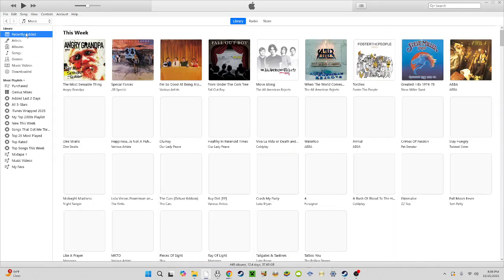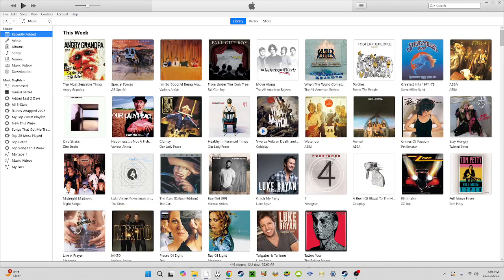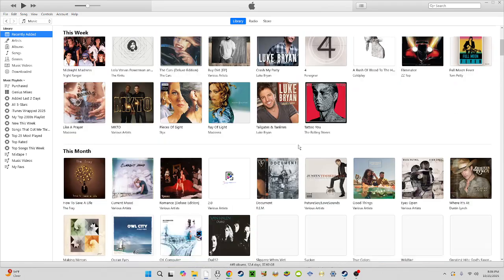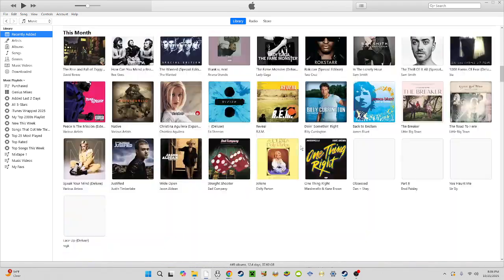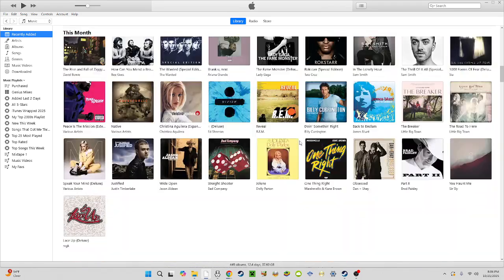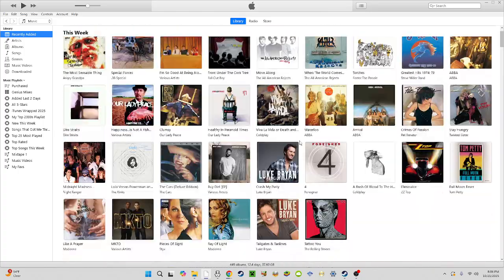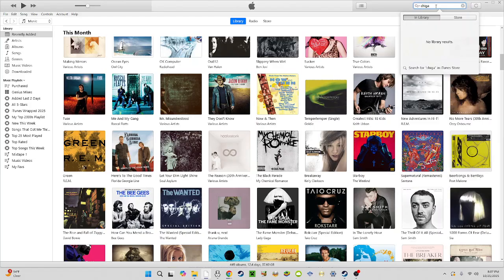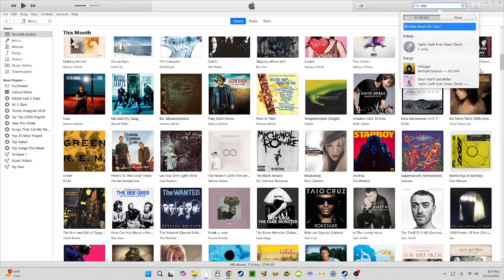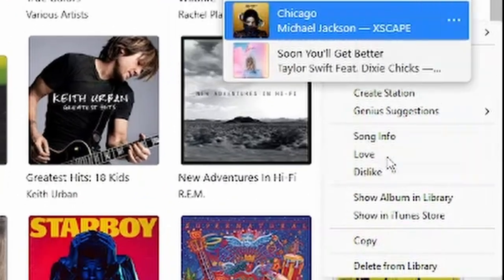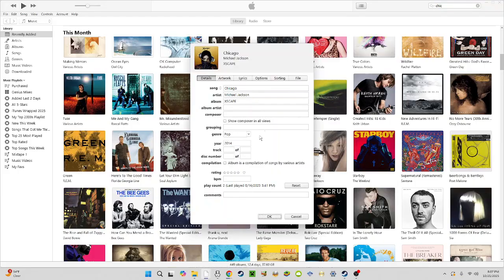Yeah, this is iTunes. Here's all my recently added stuff. This is this week, this month. You can see album artwork, if I could spell right. We're going to go to song info. But here's your song info.